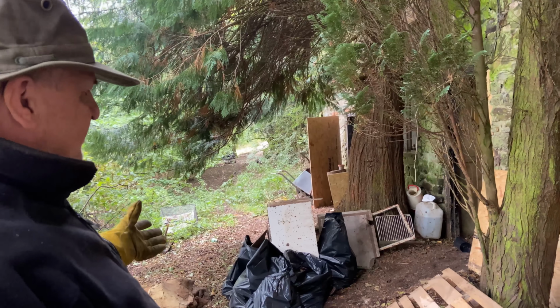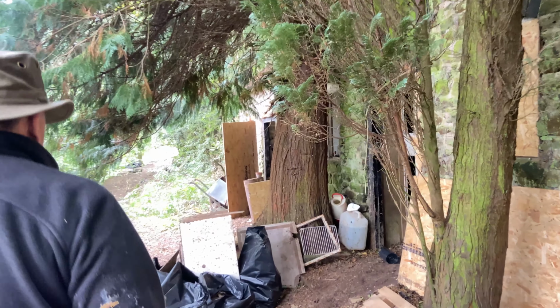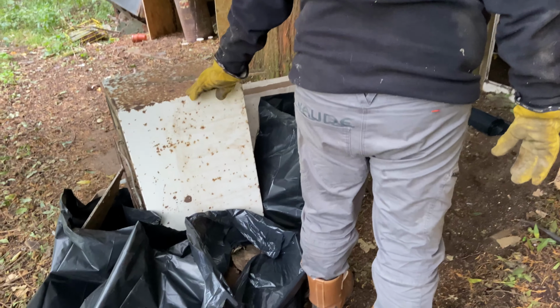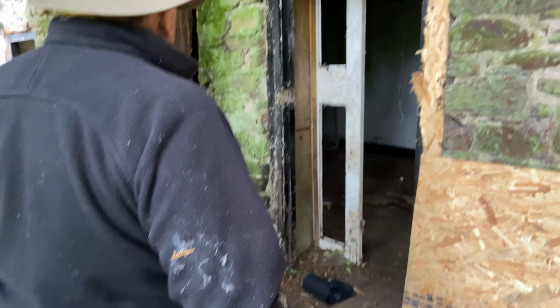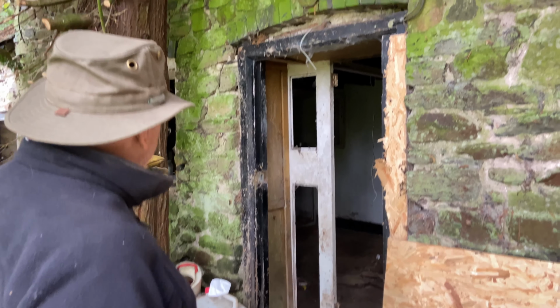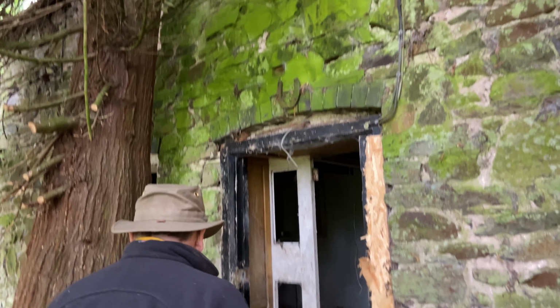This is all some of the stuff that was just being taken out, really. Well, I don't know what the hell this thing is. What is it, a fridge? Possibly an old fridge. Ripped the doors off, so new doors will obviously have to go in. Windows are all boarded up, but I've ripped that window out, so there's at least some light so I can see what the hell I'm doing in here.